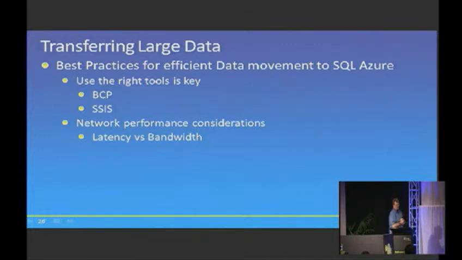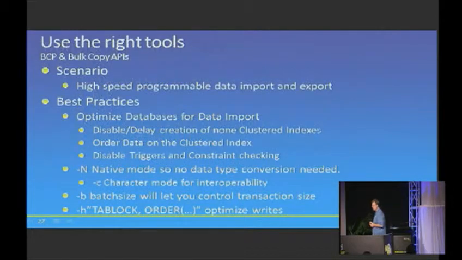In the performance talk later on today, I'm going to go into a lot around latency versus bandwidth. If you have a lot of bandwidth but a highly latent connection, there are different things you could do from a batch size perspective to get the most out of that connection and import lots of data over pretty much any connection up to the cloud. So if you need to transfer lots of data, use BCP and SSIS.